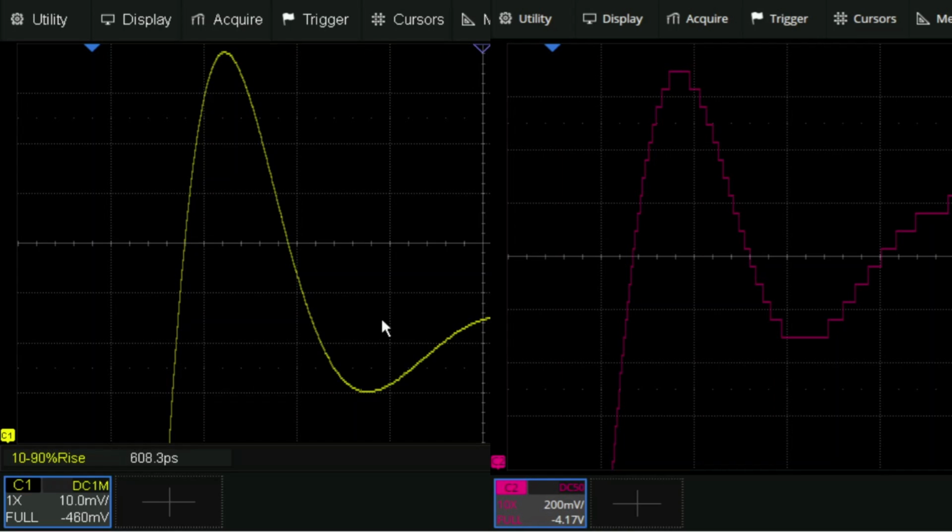Okay, folks, I hope you got something out of the video today. We had a look at the probes. We had a look at the feet. They don't make any difference to me. But anyway, we did have a very brief look at the bandwidth improvement by going up to 200 megahertz. It actually gives you 250 plus megahertz. And we had a look at the difference between an 8-bit and a 12-bit scope.